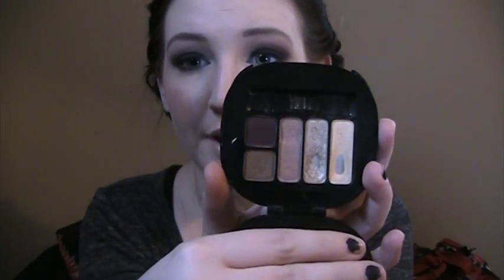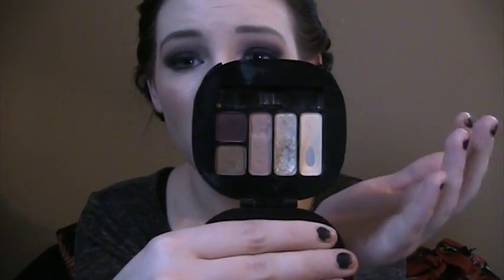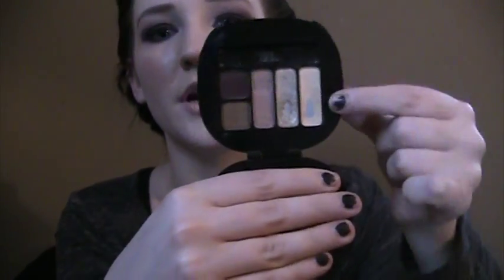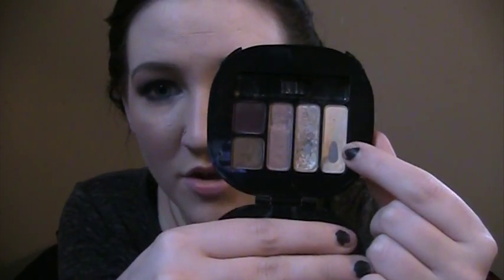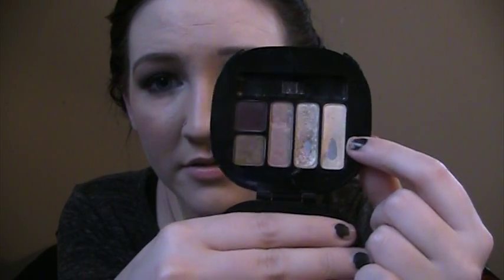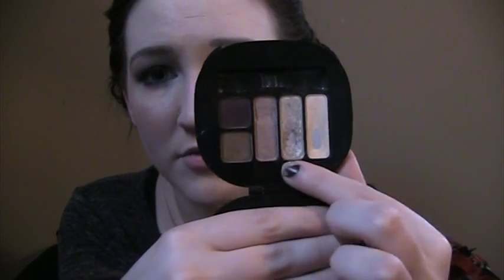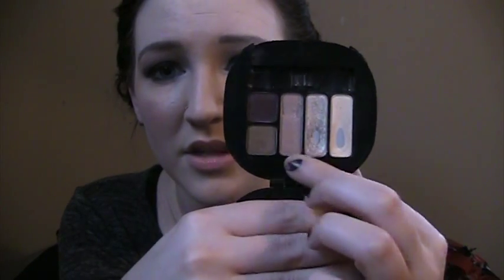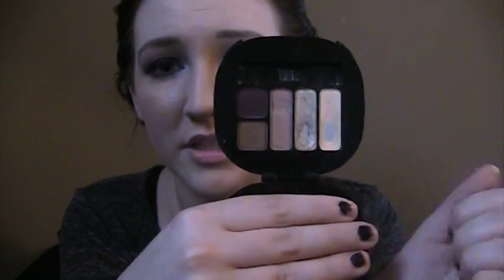Next is my MAC Fabulousness Warm Eyes. More pan is showing, but nothing new. This first one, Glamour Light, you can see a little bit more pan is showing, and then also the one next to it, Retrospec, more pan is showing too. But it's going to be these three over here that are going to take a while.